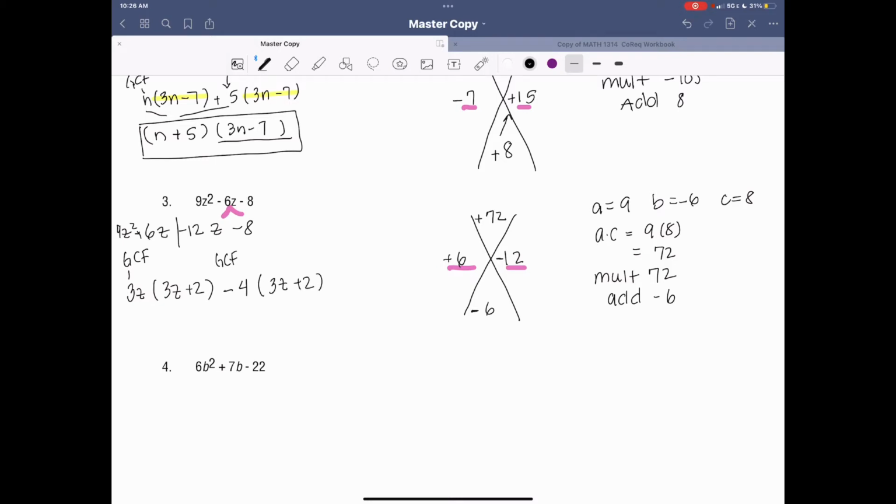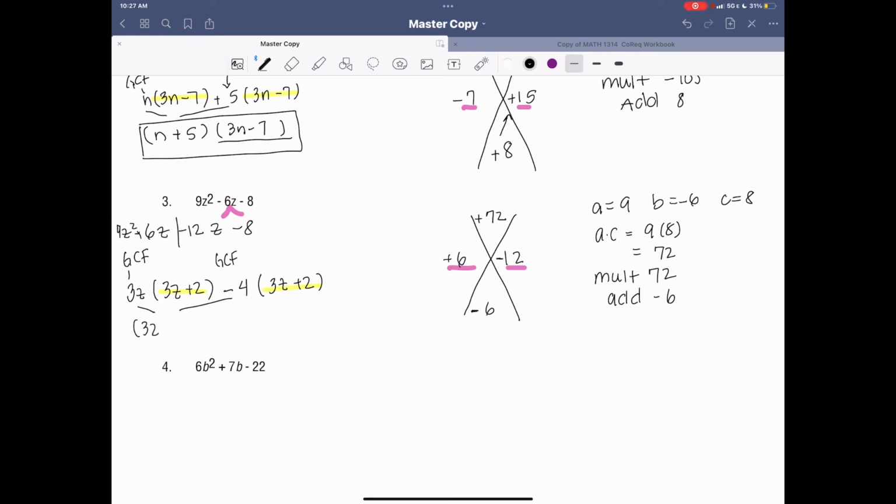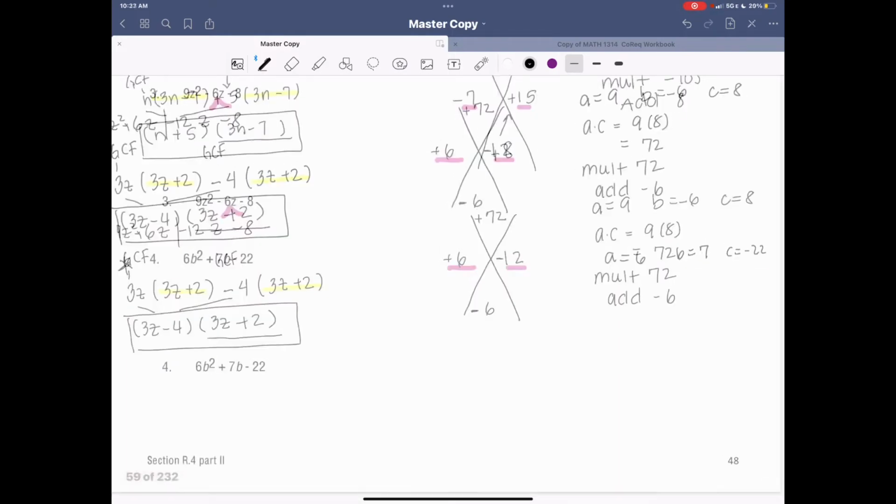So when you divide a negative 12z by negative 4, you get a positive. A negative divided by negative is a positive. So then I know that I'm on a roll when I have matching linear terms. And then I can say my GCFs will create one group, 3z minus 4, and whatever's left over in that yellow group, our linear factor, is the second group, 3z plus 2. And that's my solution.